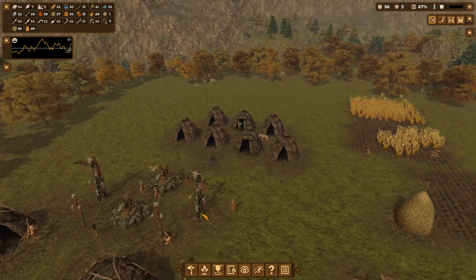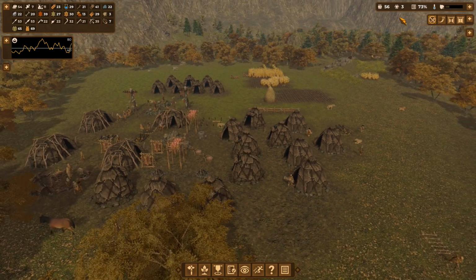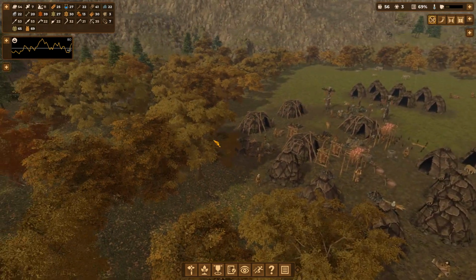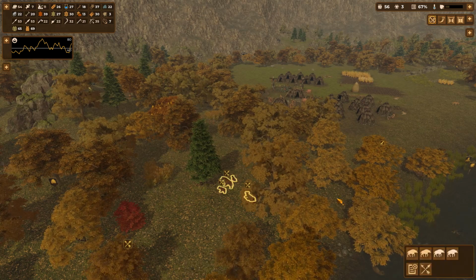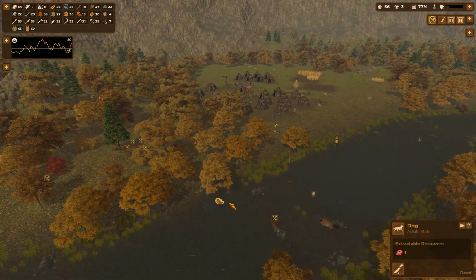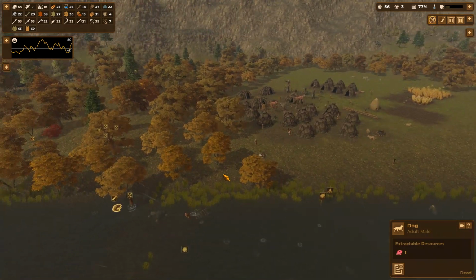All right, back to what we were doing. So this thing needs mud. We have mud being collected right now. Our workload says balanced, but is fairly high right now because we're trying to defend against all these stupid cave hyenas that are over here. Killing every one of them, even the pups. I don't care. Taking down every one of these cave hyenas. This one's going down. Every one of them.